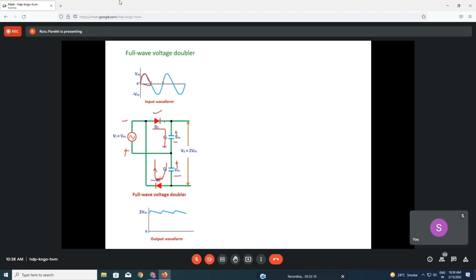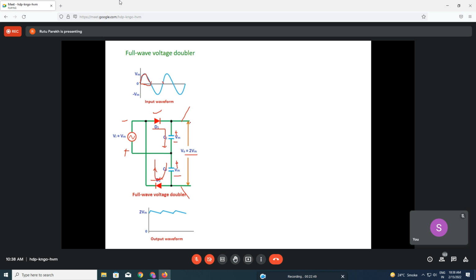So at the end of this half, this is charged. At the end of the other half, this is charged. So during both halves, the charging is happening. When they are connected, this is plus, this is minus, this is plus, this is minus, and it adds up. So if this is charged to Vm maximum and this is charged to Vm maximum, because of the polarity you will have 2 Vm.